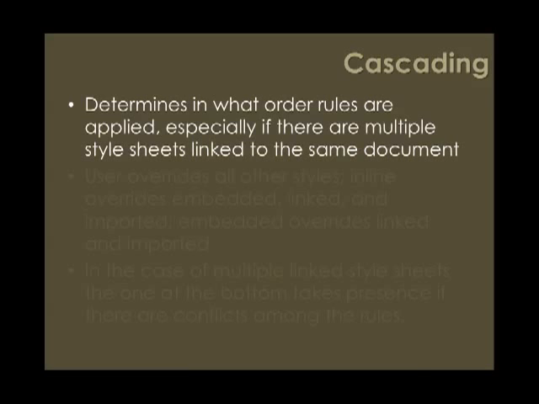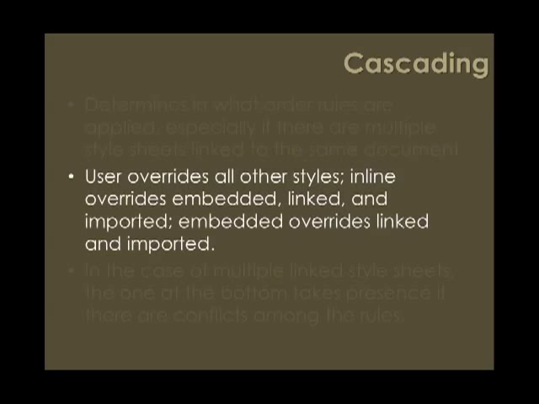Okay, so let's talk about the cascading part in cascading style sheets. Cascading determines the order in which rules are applied when you have multiple style sheets linked to the same document. A lot of times people will start with an external sheet, and especially if they're using newer versions of Dreamweaver, they'll forget that and apply some of the styles embedded in the head and others external. So cascading tells you the order in which styles are going to be focused on. And basically the user style overrides all other styles.